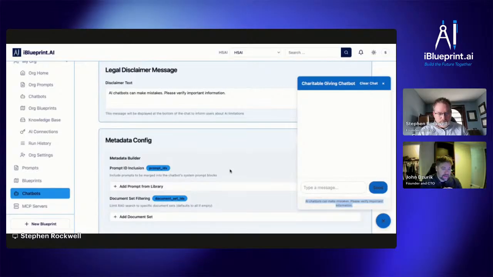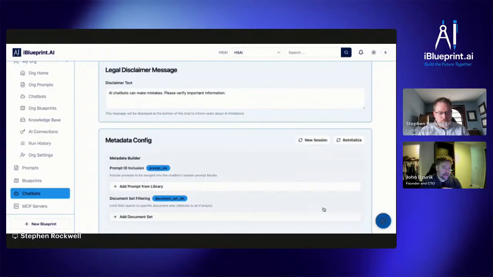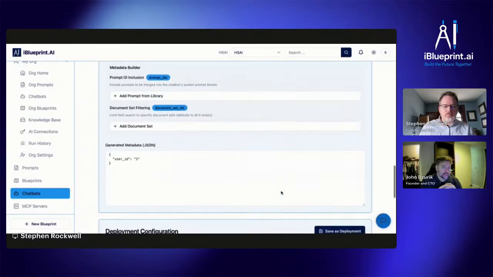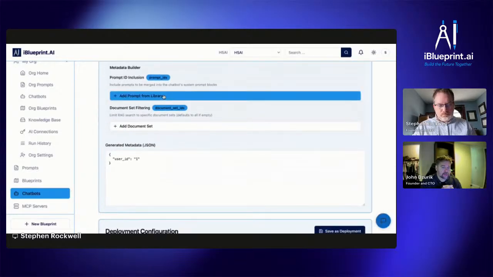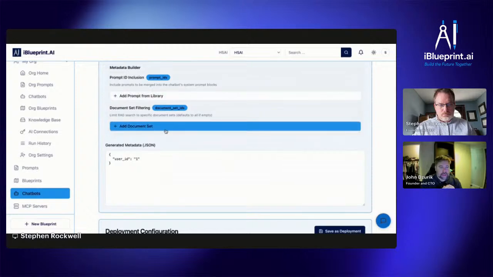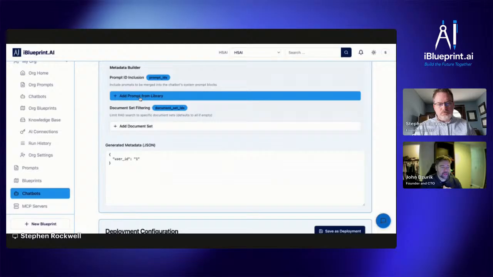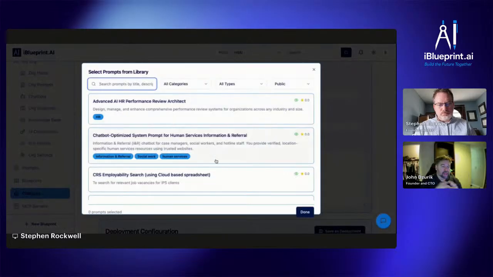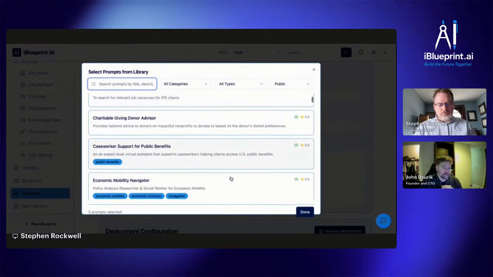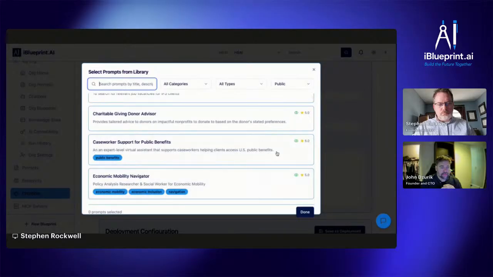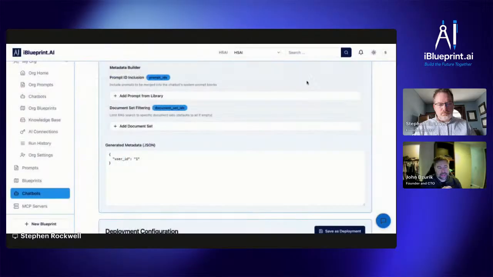Then from the meta config, there's a unique capability in which you can pull in prompt libraries, and somebody else can manage that prompt from the prompt library. You can pull it in at any time.